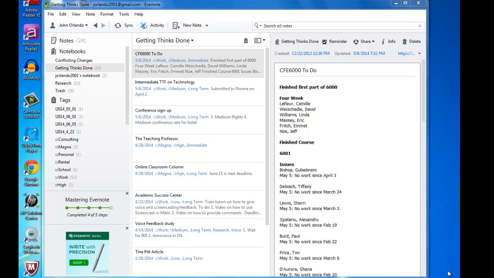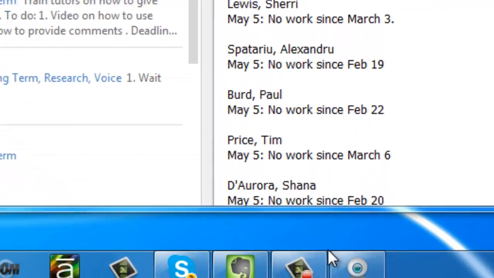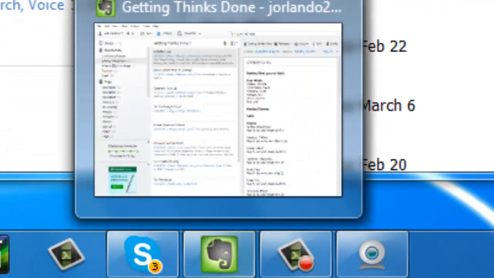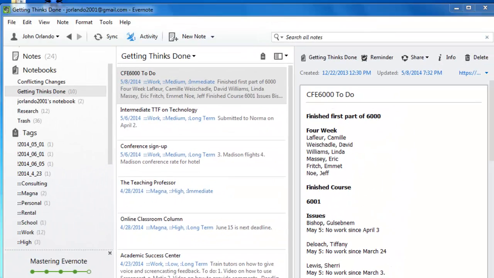First off, you're going to download Evernote, which is a free download. Of course, they have a freemium system where you can pay more for certain premium features, but I haven't used them yet, so you can get by with the free version. Once you download it, you start it by hitting this attractive little elephant icon. And that will open the main page like you see here.